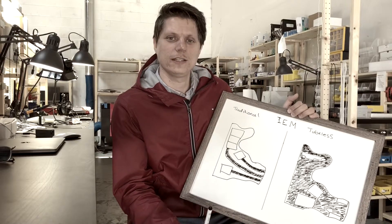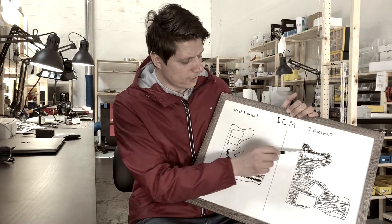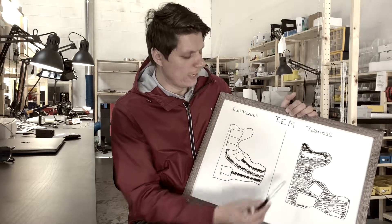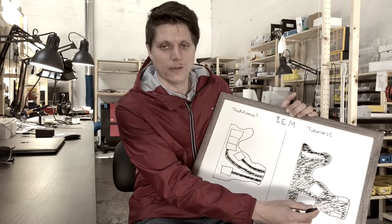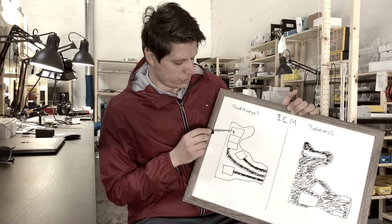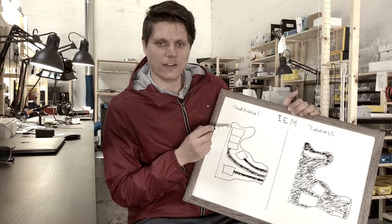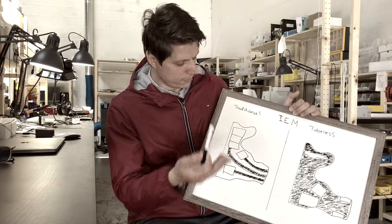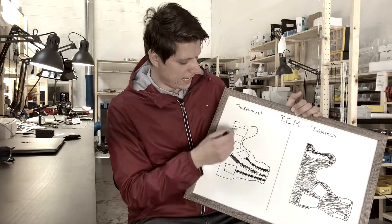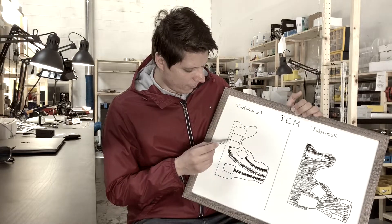For the bass — this represents our bass driver — the bass sounds a lot more natural when it has room to develop. These represent multi balanced armature bass drivers. Traditionally, there are a lot of bass drivers or they're very large, and in order to get good bass you have to use a lot of them — it's been done in many different designs.